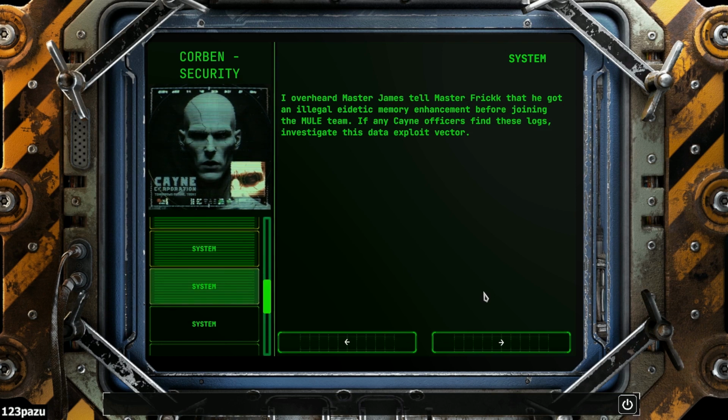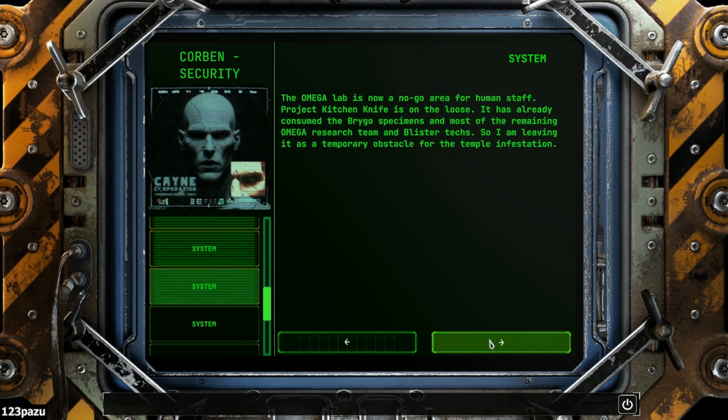I overheard Master James tell Master Frick that he got a legal eidetic memory enhancement for joining the Mew team. If any King officers find these logs, investigate this data exploit vector. The Omega Lab is now a no-go area for human staff. Project Kitchen Knife is on the loose.